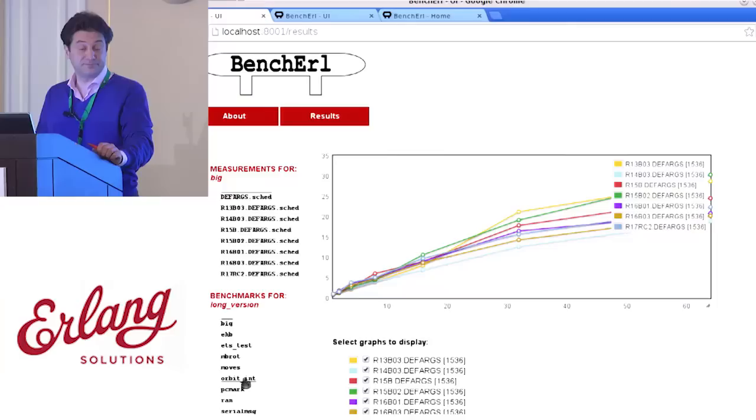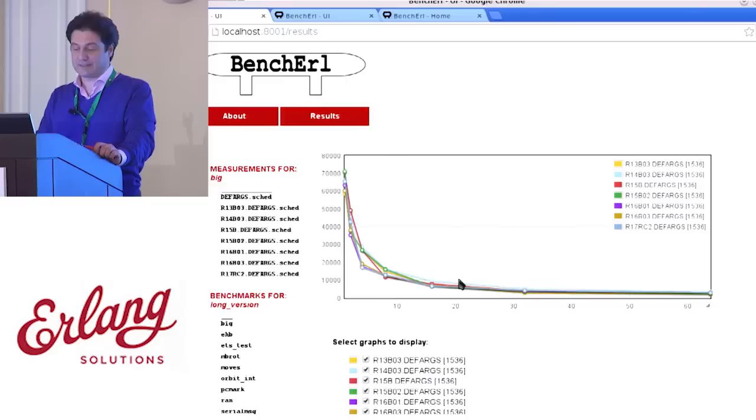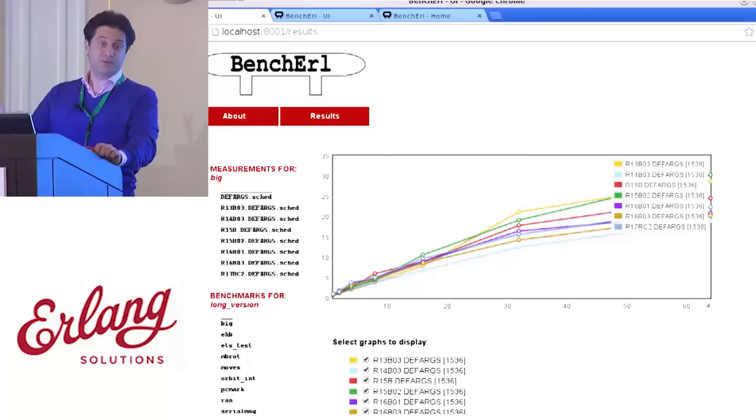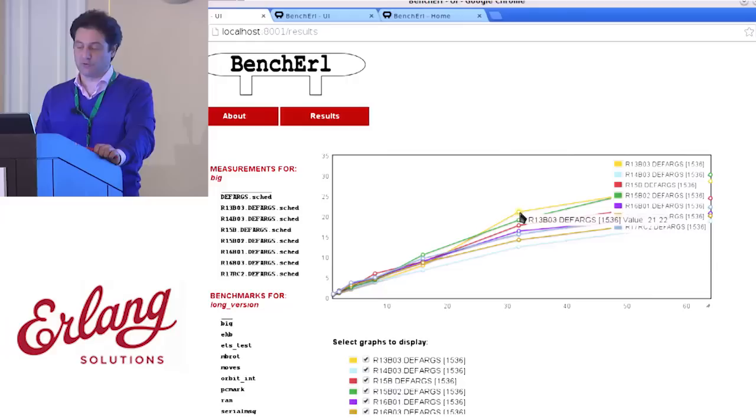Yes? Based on everything you've seen, why do you think R13 B03 on these graphs is higher than everything else? Why do you think the cost of performance has gone down? What has gone down? Is higher not better? Well, yes and no. You have to look at the times. At the end, you are interested in the times of your application. But we are measuring here the scalability, because the VM is interested in making the overall execution better and more scalable. So it doesn't really matter too much whether you have a maximum scalability of, say, 21.5 versus 20. You have to look at the time, really, to understand what's happening.